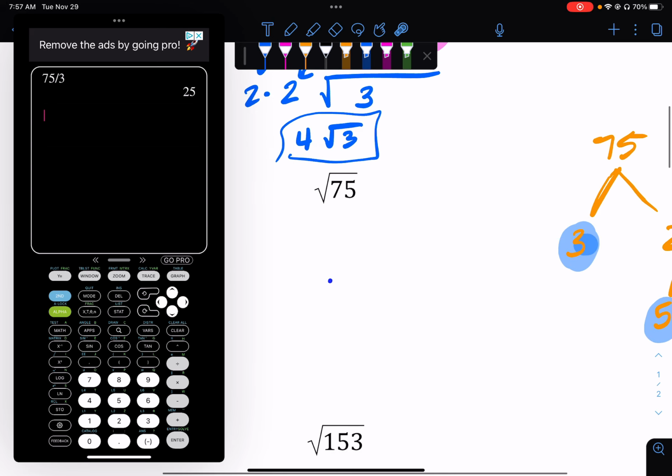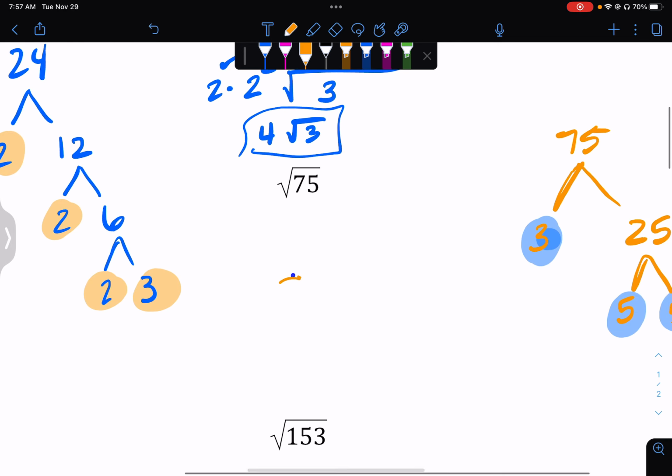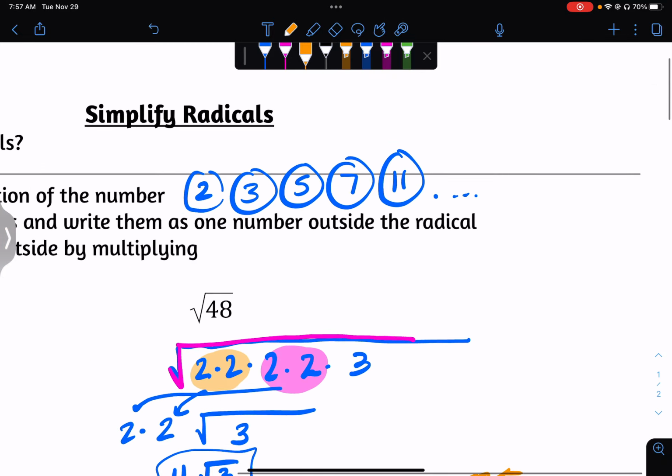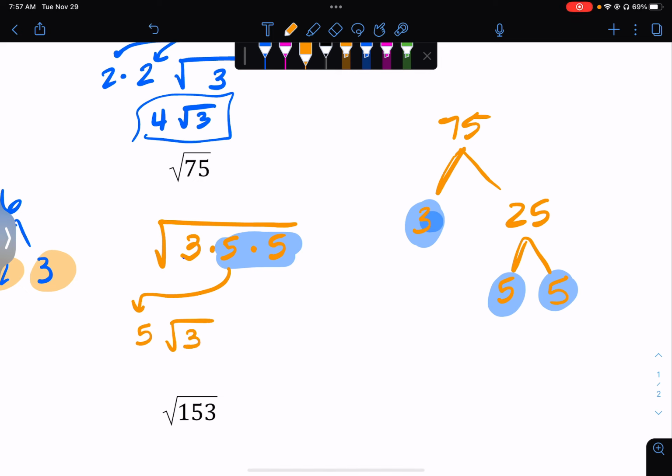So let's go back and rewrite this real quick. Let me erase this. If I was to rewrite this right here, I could write it as 3 times 5 times 5. That will give me 75. Now what do we do? We take out the pairs. So how many pairs? Here's a 5 pair. When I take it out, remember, it becomes 1. So this is going to come outside my radical, so it's going to become 1 times 5. Whatever doesn't have a pair has to stay underneath, and then you're done. Just like that. That's it.